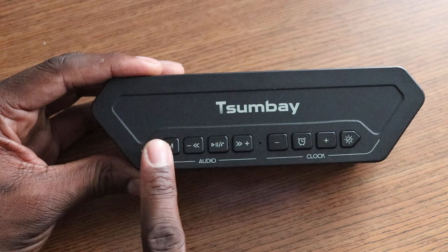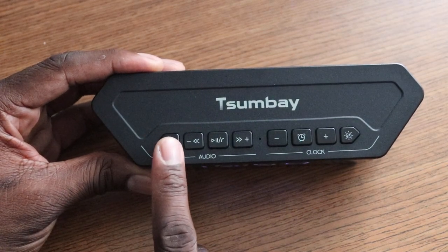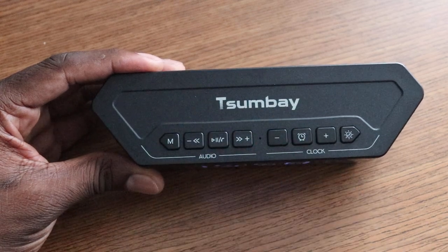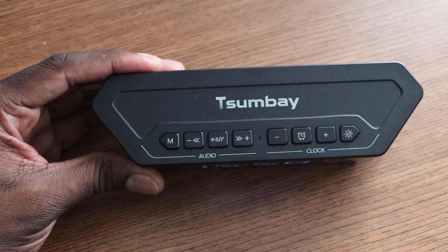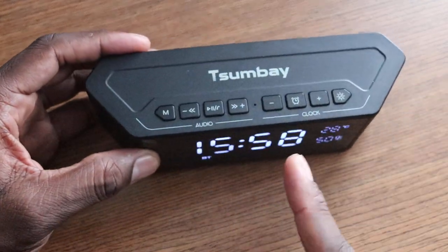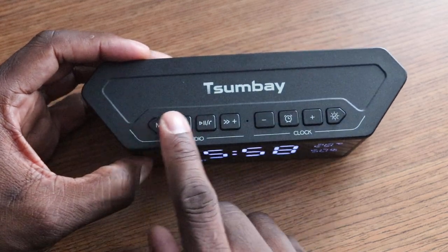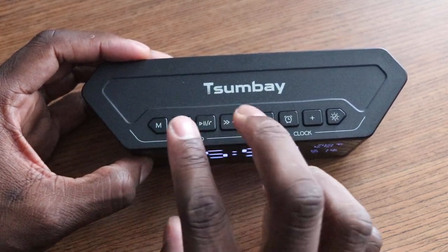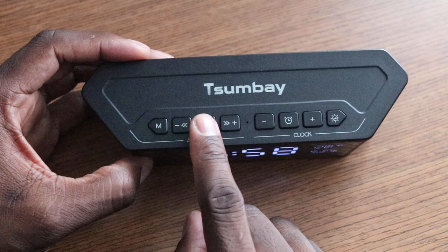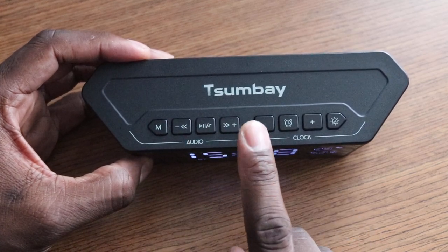On this side, you long press the mode button and it'll take you to Bluetooth after three seconds. If you want to go to FM radio — because it does have FM radio — let go and press it once again. You'll need to plug in something like a headphone jack here to scan for audio. You can pause and play in the center, handle phone calls, volume up and down, track controls, and there's a microphone right in the center.